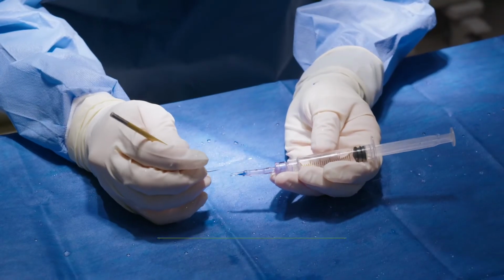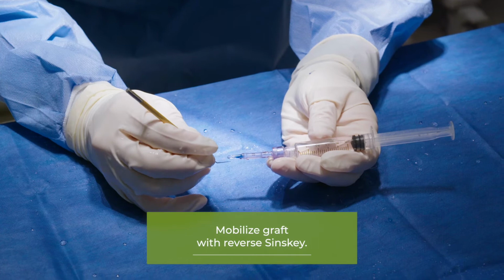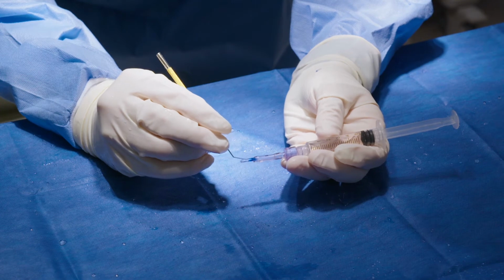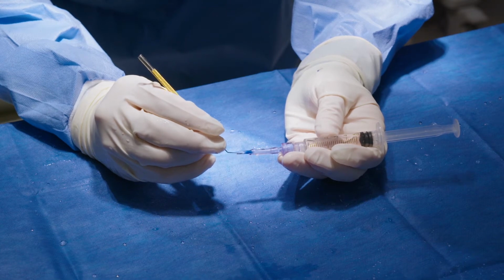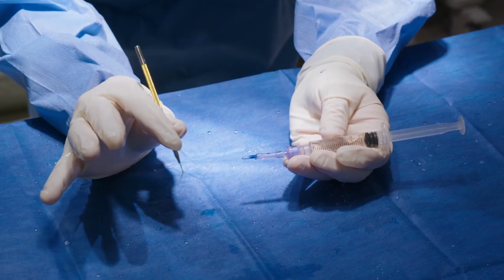So this would be under the microscope, which would make this a lot easier. But I would basically go in with the graft bevel up, because when I'm bevel up, I know that the folds are below, and I know that we have the tissue up here where I can grab onto. So I go up here and I gently grab the edge and I just pull it about 1 millimeter, and that kind of breaks any sort of suction that could be present.